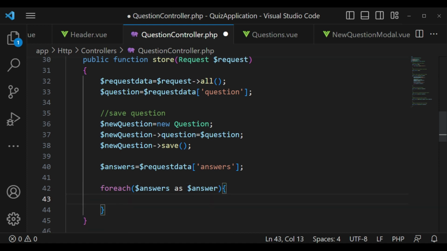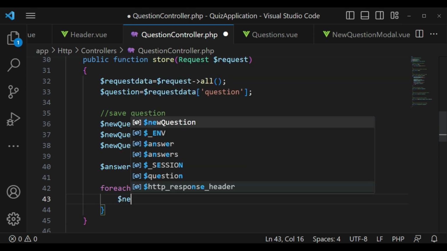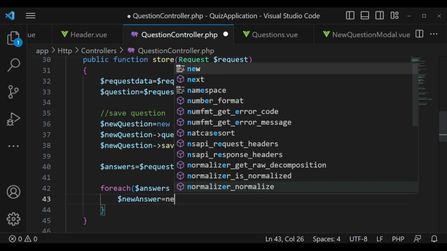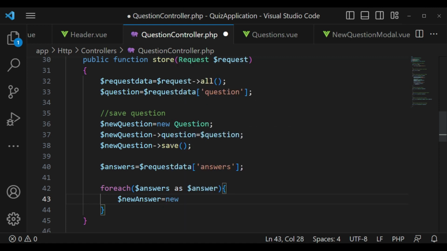And then we are now going to be able to work on each of them. So I'm going to say new answer will be set to a new instance of the answer model. And I'm not sure if we have imported it above here.